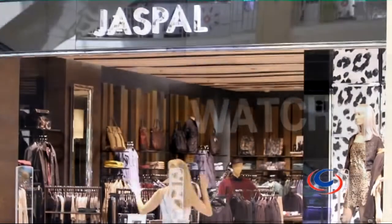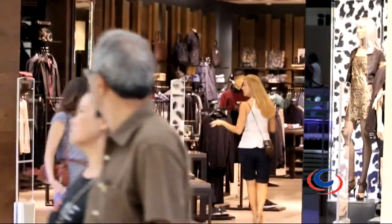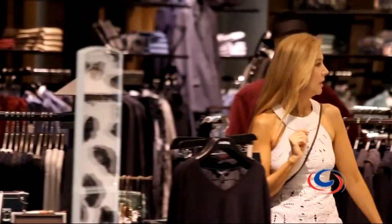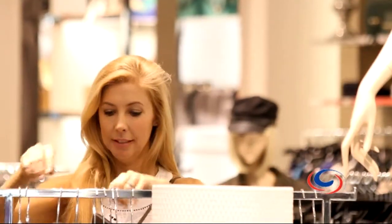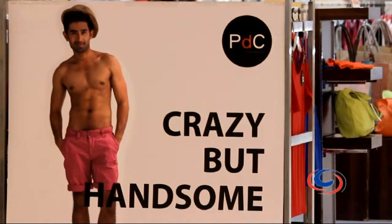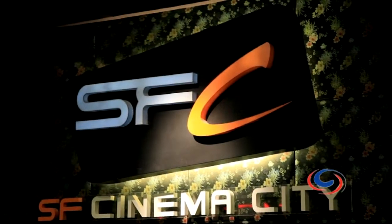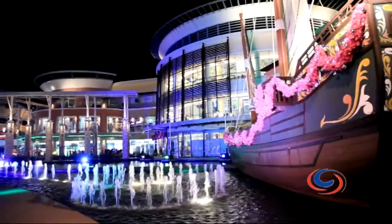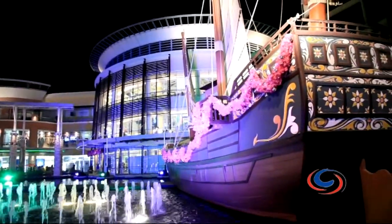Being part of this amazing shopping centre means there is a whole lot of fun right on your doorstep, and it is absolute heaven for shopaholics. You can find fantastic bargains, souvenirs, fashion, an endless array of cafes and dining choices, a 3D movie theatre, a bowling alley and daily entertainment. Aussies just love this place.